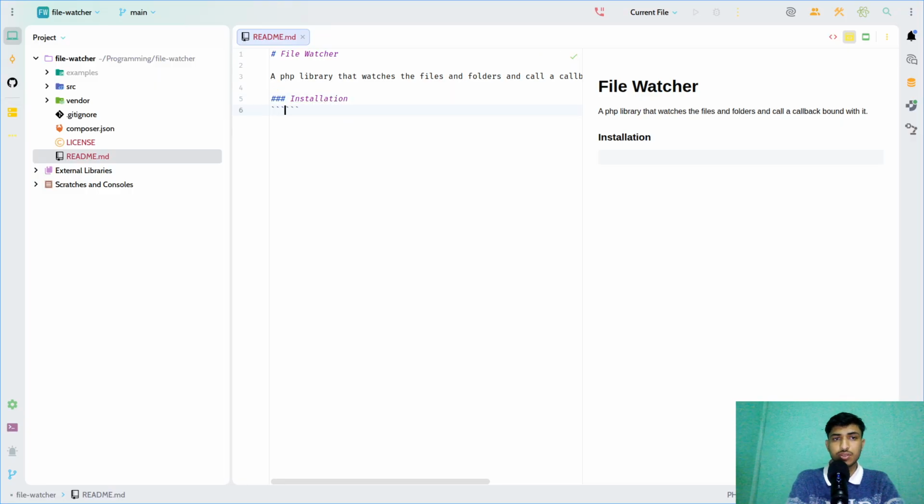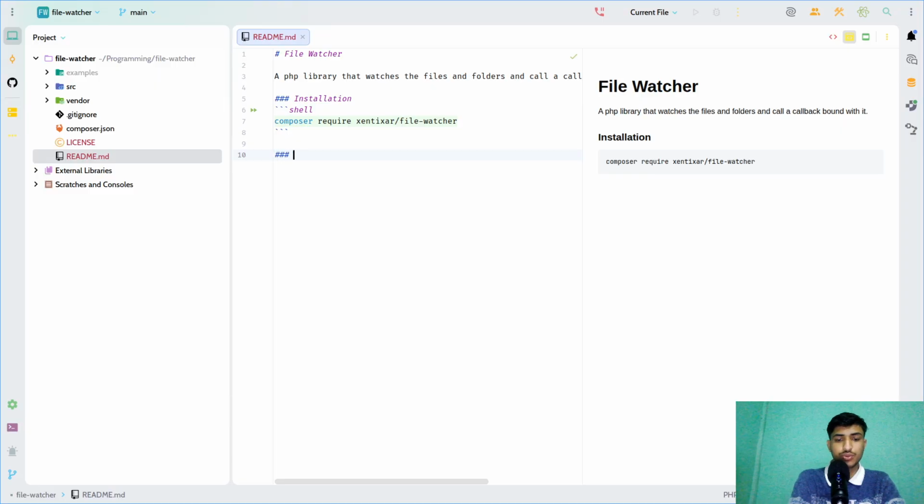So for that you can just use, so it's bash, composer require teacher/file-watcher. So it should be now usage.